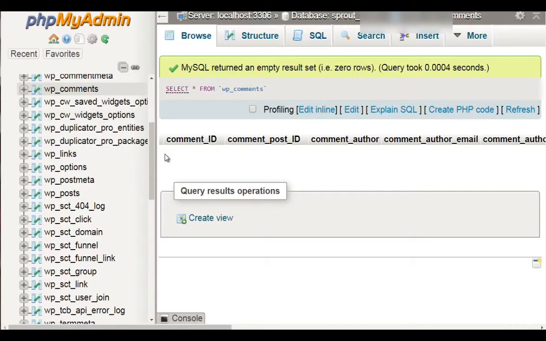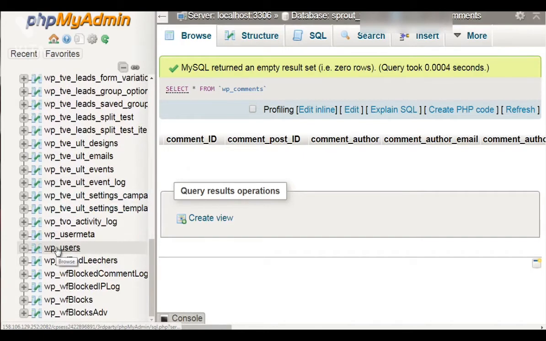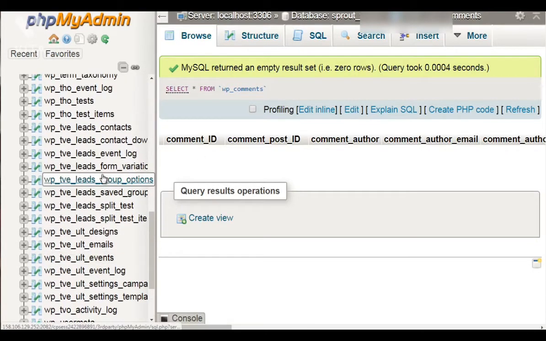Now, this is very useful just in case you get locked out of your website and you have to change your username and password, but it just won't let you in. So what you could easily do is you could come down here and go under WP users and then just change the password inside here. So that's why I'm showing you this, because there are potential opportunities in the future if something bad happens that you could come in and get things fixed. But obviously, if you don't know what you're doing, then you will need to consult someone that does.